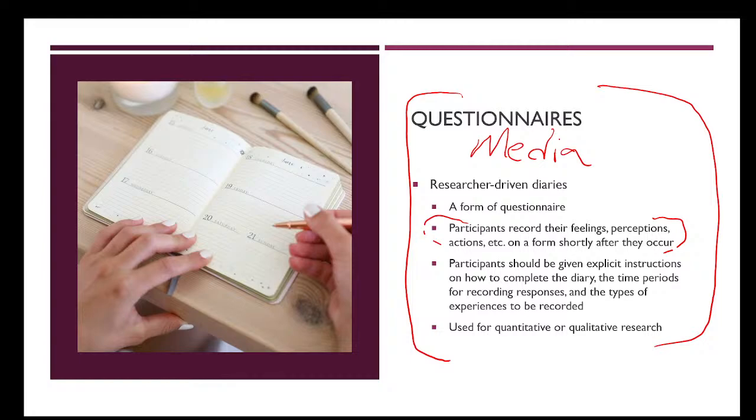And yeah, explicit instructions on how to complete diaries, time periods for recording responses, and the types of experiences to be recorded. People have to know what they're recording, because if you ask what music they listen to, you don't want them to start talking about the TV shows they watch. But they're pretty easy for the most part.